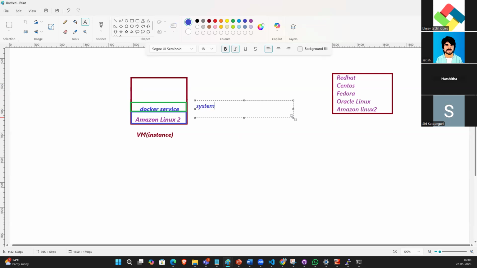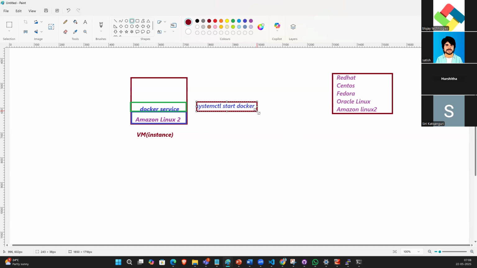The Docker service is systemctl start docker. Right. So this is the service we need to run if you want to run the Docker containers. Okay.